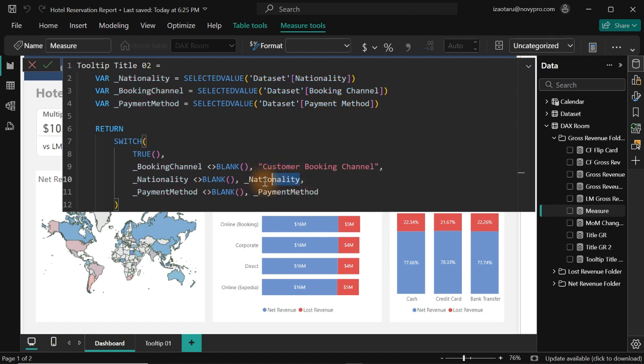So under the nationality here, inside of book quotes, we're going to type in customer nationality. Then finally, under the payment method here, we do inside of quotes customer payment method. This is all we need on this one. Hit your enter key. So we have just created this.